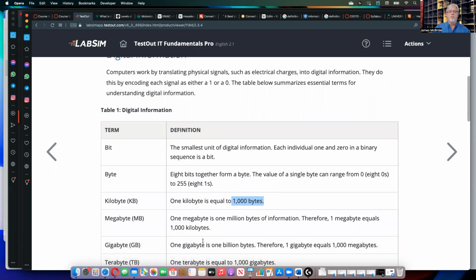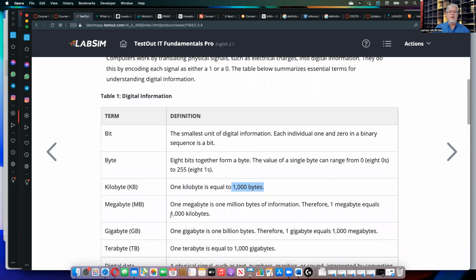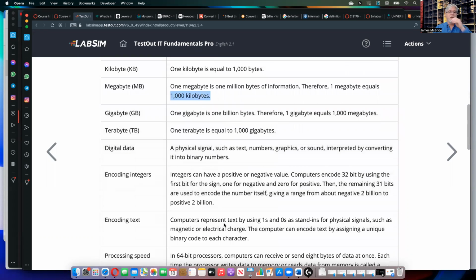And then a megabyte equals 1,000 kilobytes, and then so on down the list. I'm actually not going to go through that because that's a little redundant, but we're way up here in the terabyte level, and it goes beyond that. It goes into yottabytes and so on, and you can look up a chart on that.